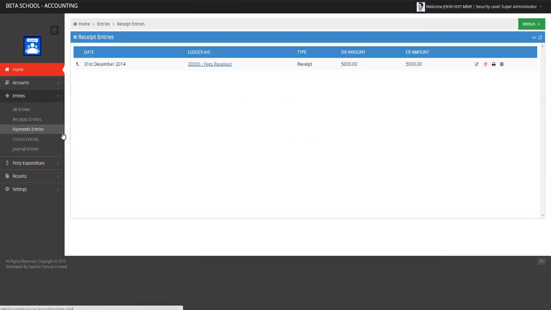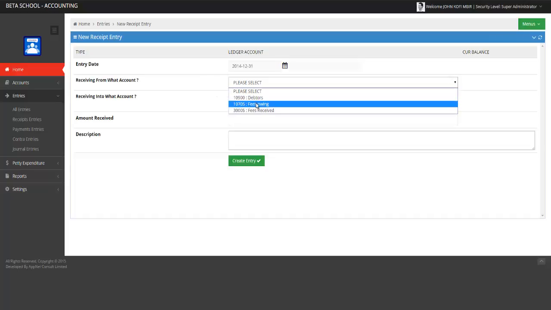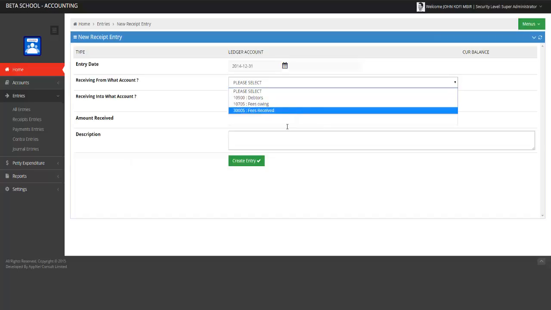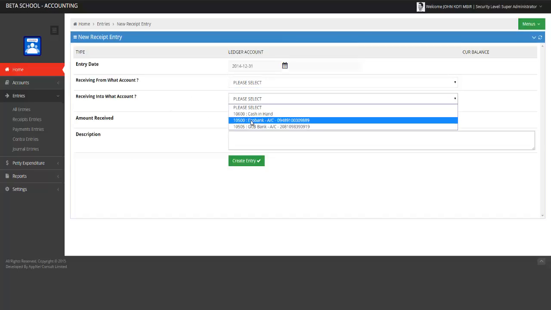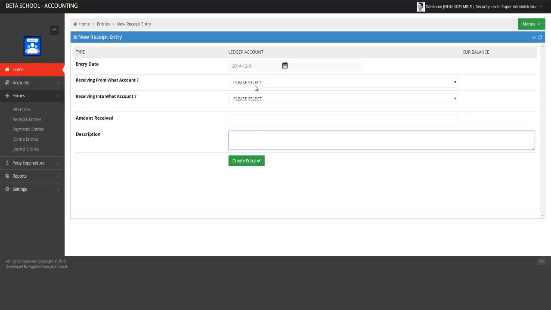All the money that you've received will go over here. Then you can add a new one over here. You specify the account from which the money is being received, and all these are being set at the settings level. So you set the account that you can receive money from and the account that you can pay money from, so no one makes a mistake with the debiting and the crediting of accounts.